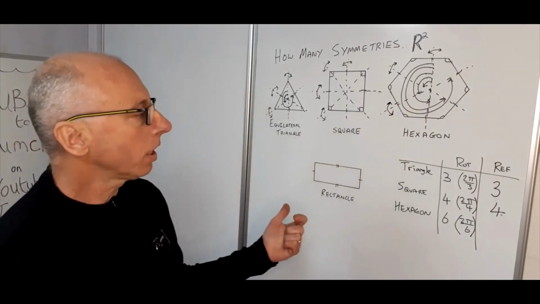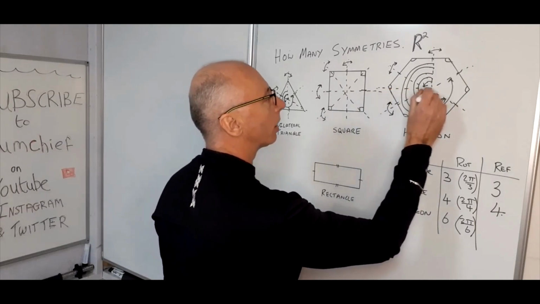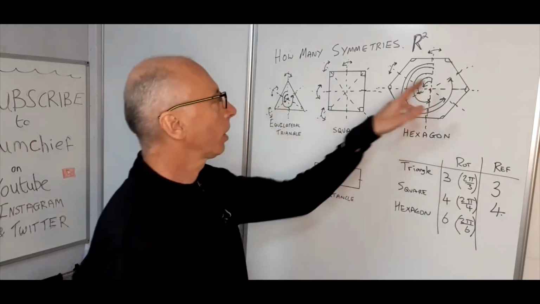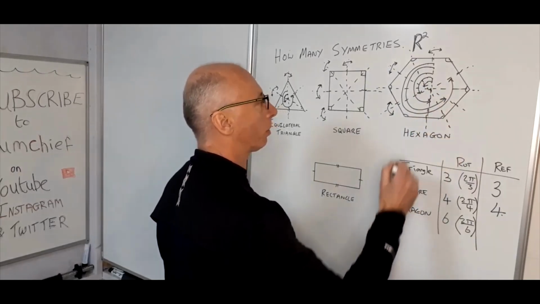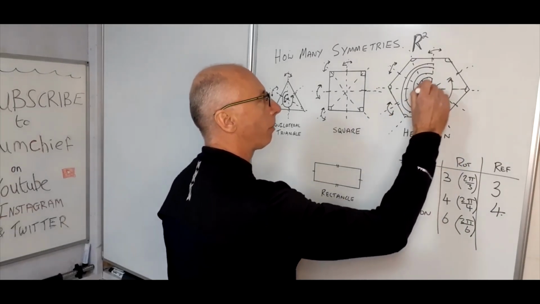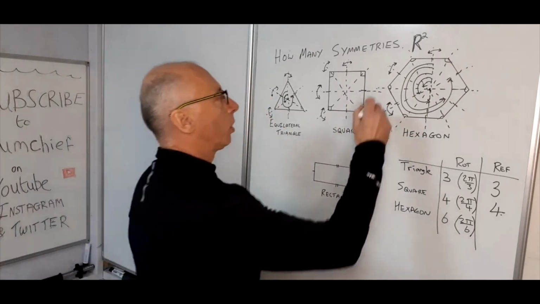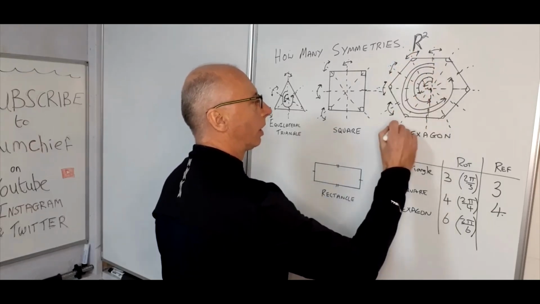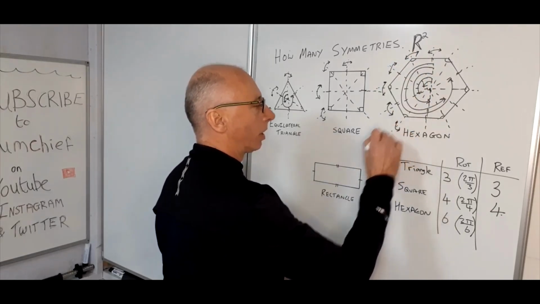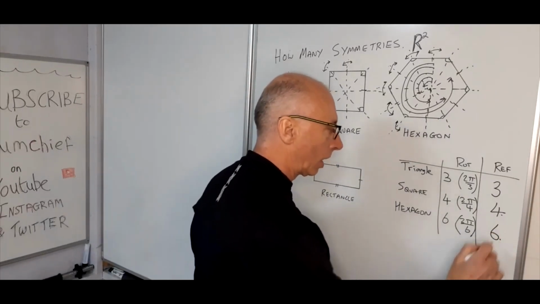We can also reflect through this one, that will bring it back to where it was. That gives us 3, but then we can also get 3 more. So if we go through this one here, it's going through the centre, go through this one here, it's another one, and this one. So that's then going to give us 3 more. So we're going to go through this one, and this one. So that's then going to give us 6 reflections.